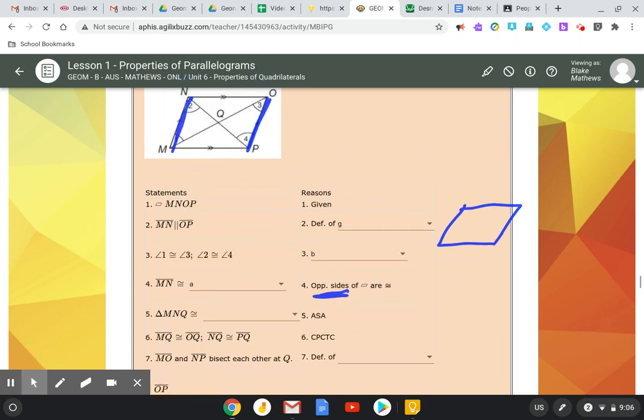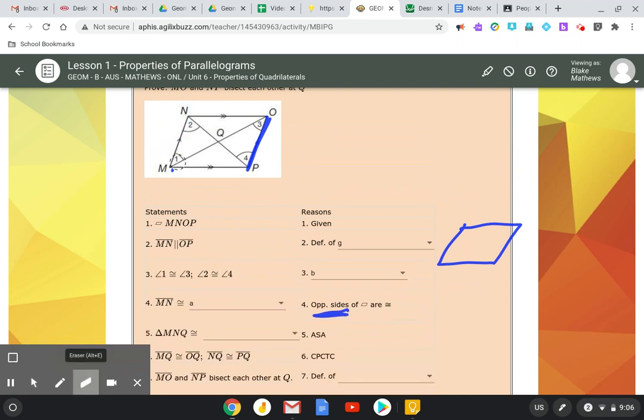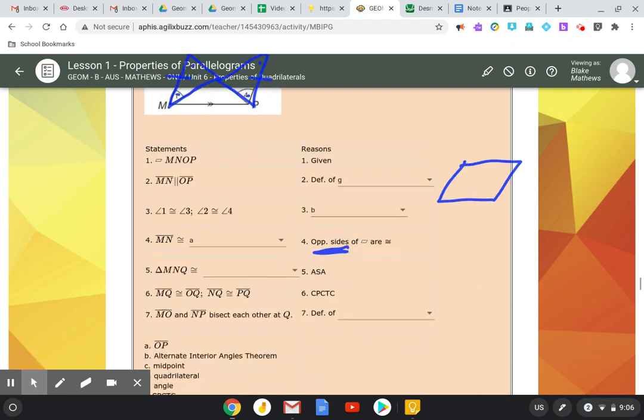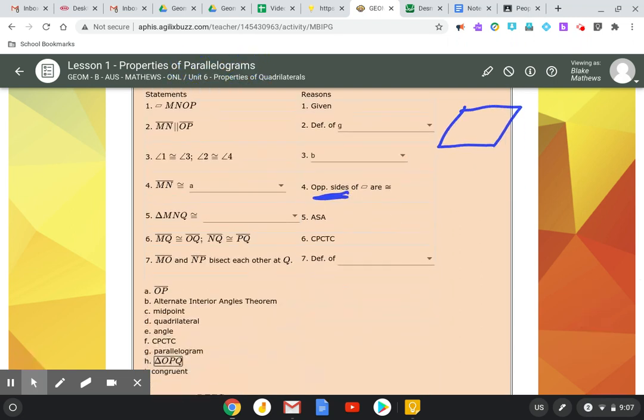All right, then they're proving a triangle. They're proving that triangle MNQ is congruent to some other triangle. Now, we already know which triangle they're proving because we can see there's a triangle here and a triangle here where we have angles, and we just did this, but we did the side. So we know the other triangle that's being focused on is triangle OQP or PQO. Let's see what it says down here. There it is, triangle OPQ. Oops. That's answer choice H.